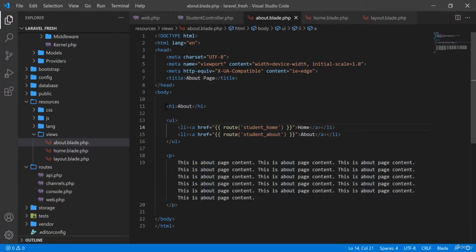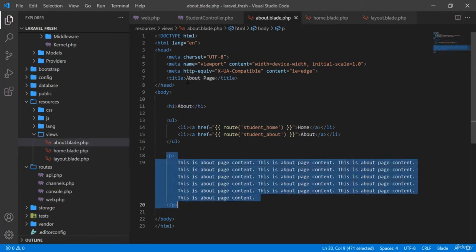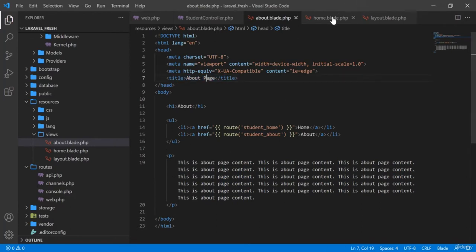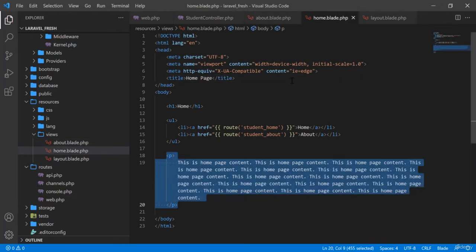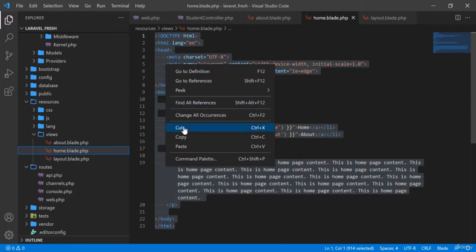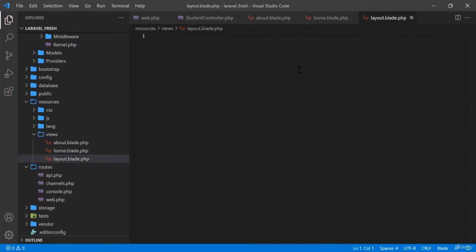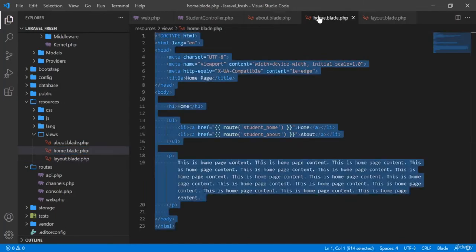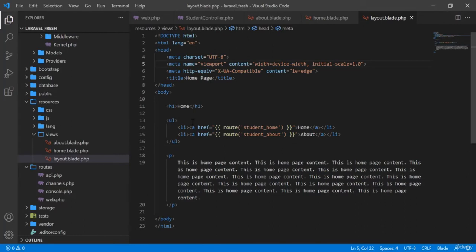About, similar thing, heading, paragraph and title. Only these sections are changed, but other sections remain intact. So in the layout.blade.php I am going to copy this from home blade. Copy, and this is actually our layout. In home.blade.php I will not write this code. I will only write those sections that I am going to change in the layout.